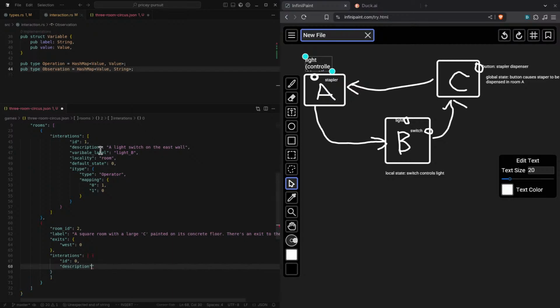Description: a button labeled stapler dispenser. Okay. Wow, can I even spell the word variable?